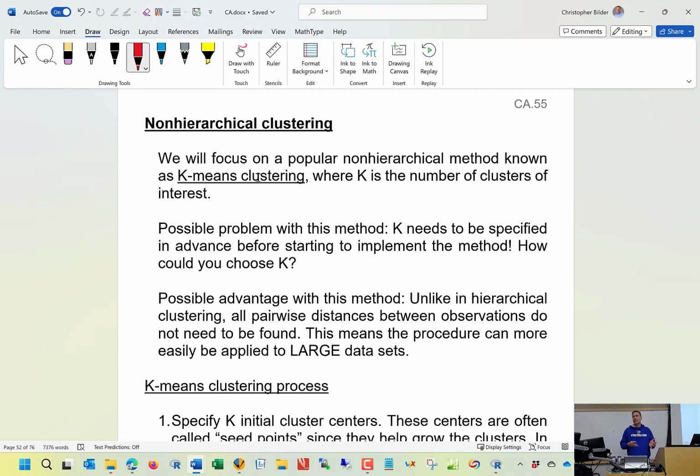So I need to specify I want k equal 5 or k equal 3 or something like that. Compare that to what we had with the hierarchical clustering method, we went into it without necessarily knowing how many clusters we want or that there should be. But here we have to specify it beforehand.